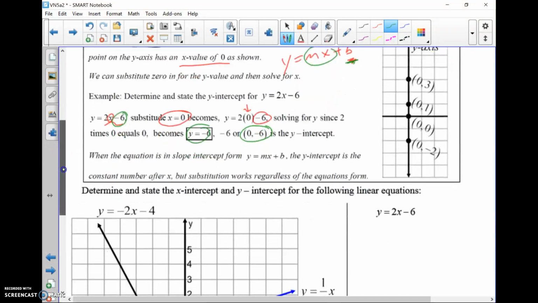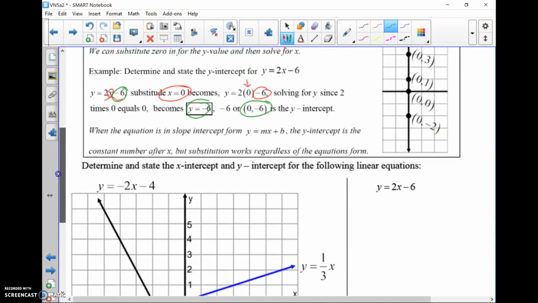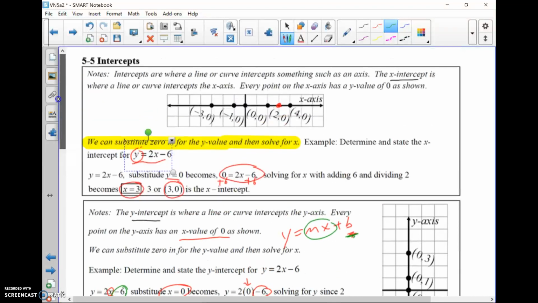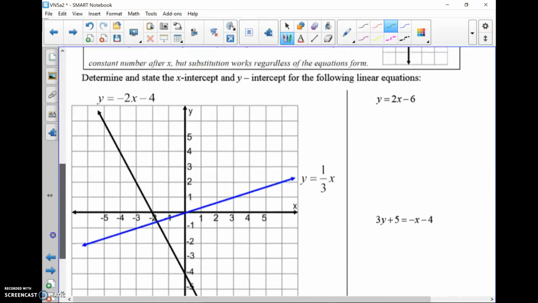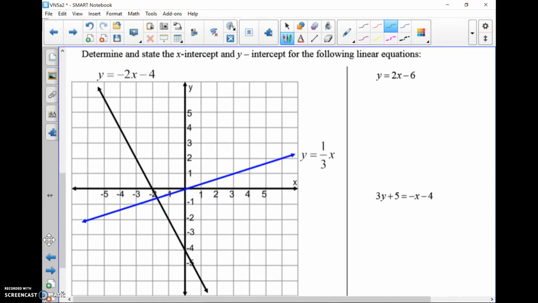So finding the intercepts is pretty easy, and I think it's helpful to remember the reverse nature of them: if I want the x-intercept, y is 0. If I want the y-intercept, x is 0. And so it's always kind of reversing that. So for the examples down here, let's find the x and y-intercepts. First, let's find the x-intercept of everything. Graphically, the x-intercept and y-intercept are simple. You're just looking on the graph.